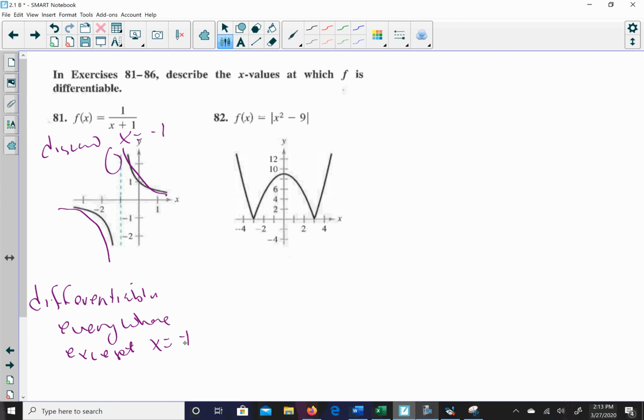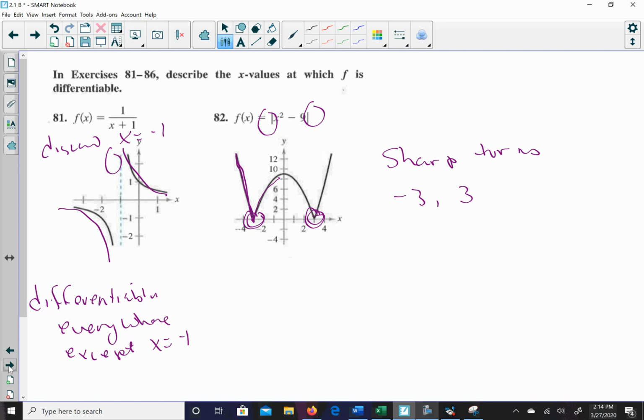But when I look at this and I'm graphing this, I go from here my slope would be negative. And then I don't even have the time to take a breath, and then all of a sudden it starts shooting up. So at these sharp points here and here, those are called sharp turns, the derivative cannot be found because when I'm to the left of -3, it's a negative derivative. When I'm to the right of -3, it's a positive derivative. So at -3 and +3, it's not going to be differentiable because of those sharp curves. Absolute values are a good example of when that usually happens, when you have that really super sharp curve. So you cannot find the derivative at those sharp points.